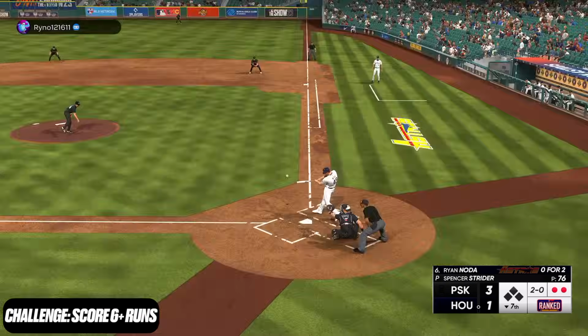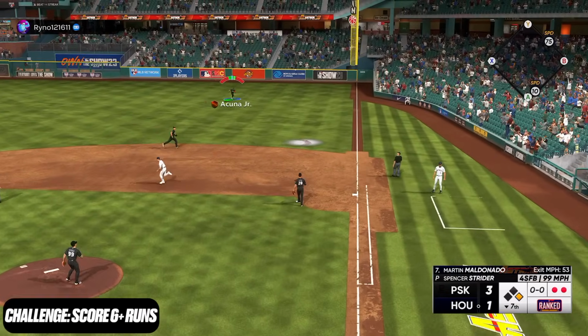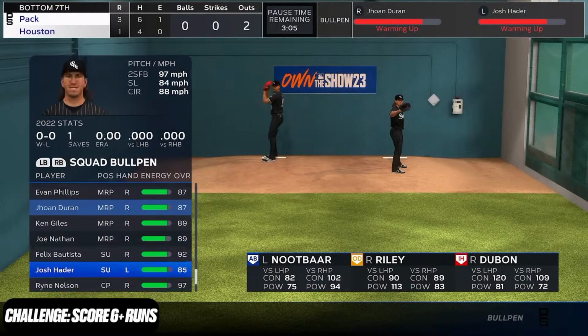Into the seventh, Spencer Strider's at 76 pitches here with 2 outs, and he gives up a base hit to Noda. And I thought about taking him out right there after that at bat, but I kept him in, and then Maldonado gets this one to droop over the line. So that's going to give him runners on the corners with 2 outs.